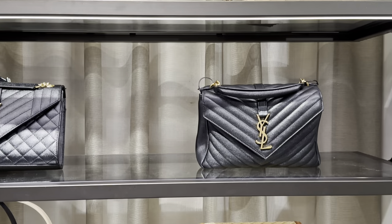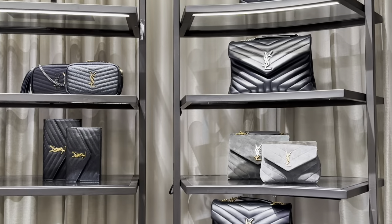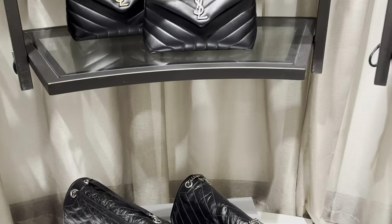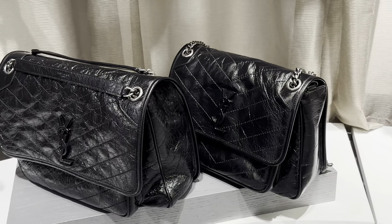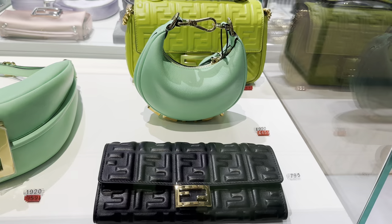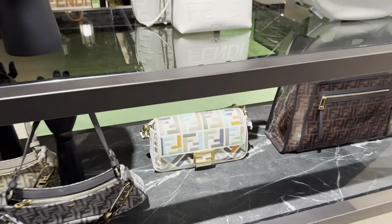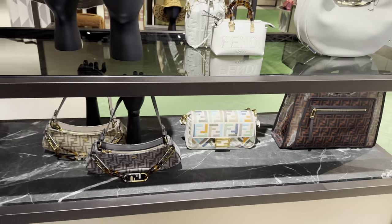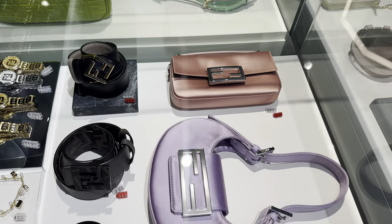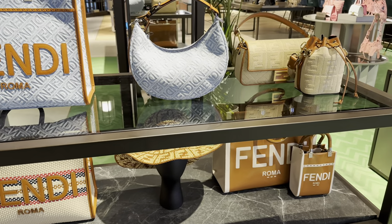YSL has the staples - the College bag, the Lulu bag - a lot of choice. I think YSL is definitely raising its game and becoming a strong contender on price compared to Chanel or even Louboutin - you can get a full leather bag at a much better price. Fendi didn't have the biggest selection but everything was on sale, which I don't normally see. They had a multi-color baguette, a phone clutch in satin, some Fendi SLGs, and a really nice blue baguette.